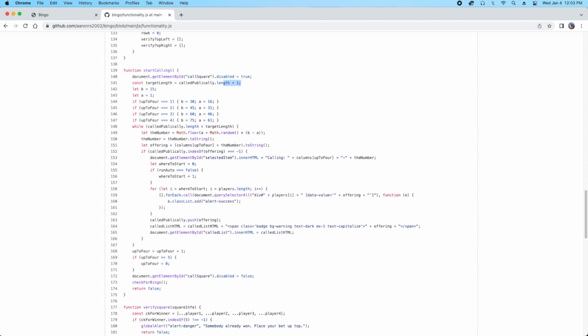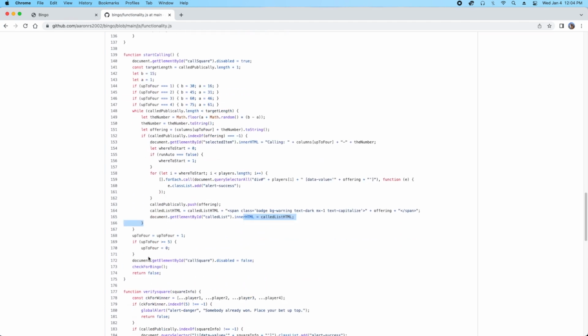And let me see here. So first select, they must find their own squares and run valid auto is false. Okay. Yeah, okay. So as far as once these are called, though, we do need to push them out so they don't get called again. And as you can see, we're going to go ahead and put this through the list so everybody can see what's been called. So if you look back, you can say, oh, that one got called, and you can keep track. And then we add it to the UI here.